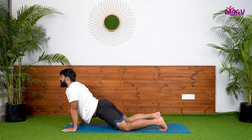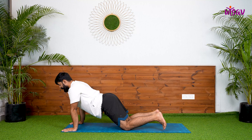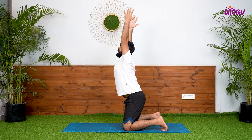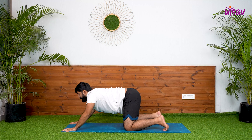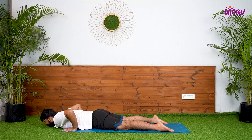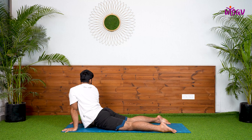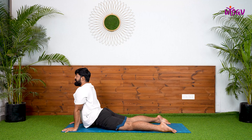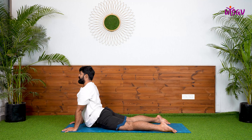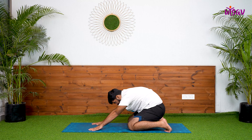Inhale, lift your arms up to the ceiling. Exhale, drop your palms. This time we are moving our chest forward into Bhujangasana — toes back, press your palms and lift your chest up. Exhalation, go back. Come on your knees and lift your arms up to the ceiling. Exhalation, drop your palms. Inhale and exhale, moving forward. Exhalation, lie down to the ground. Inhale, lift up into Bhujangasana. Turn your neck to the right side, exhale back to the center. Turn your neck to the left.